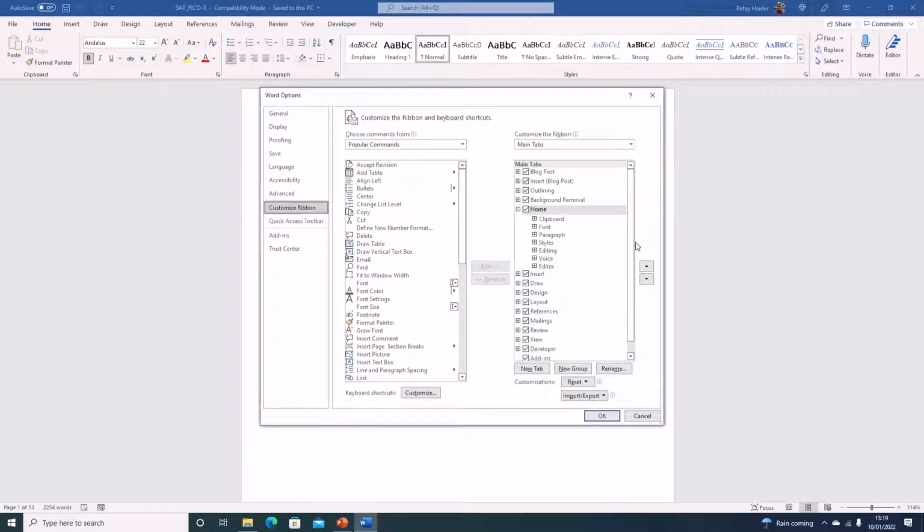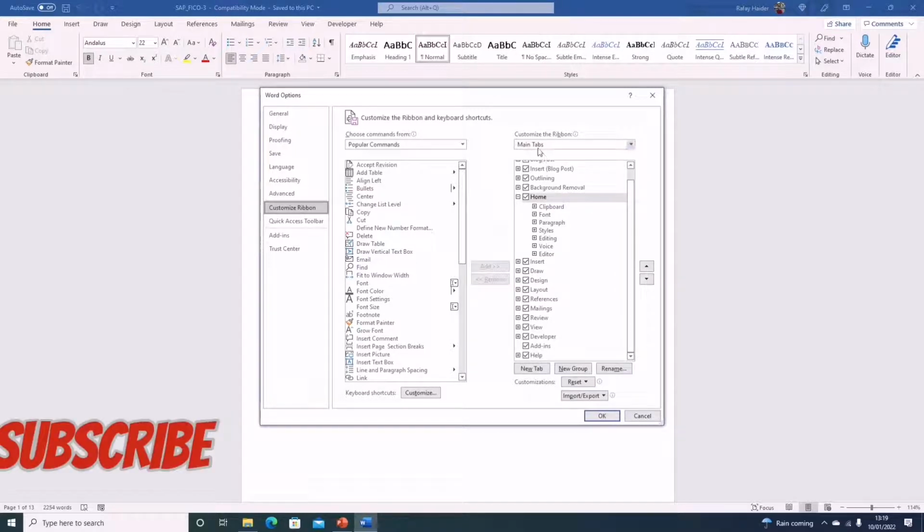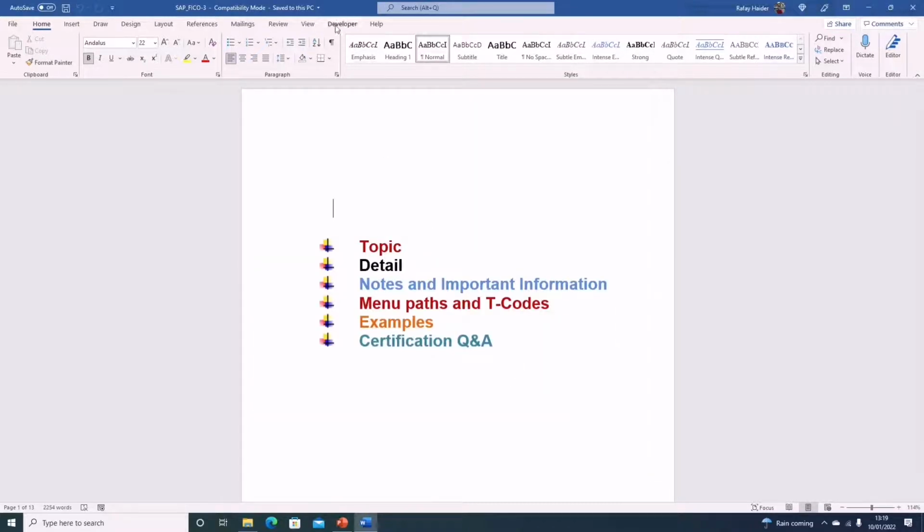If you click Customize Ribbon, go down on your right-hand side menu items, and the second last option is the Developer option. Most of the time it is unchecked, so if you check this box, you will see the Developer option appear over here.